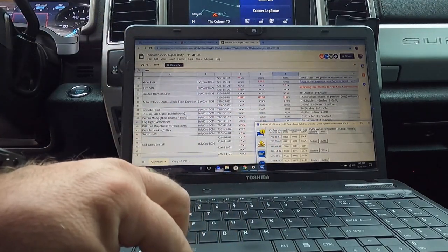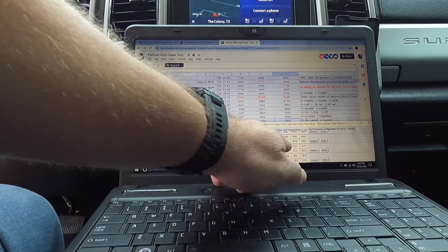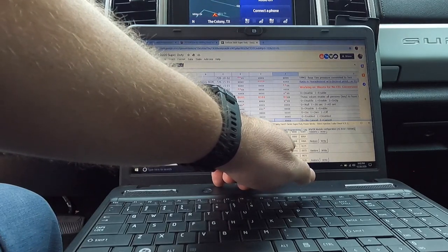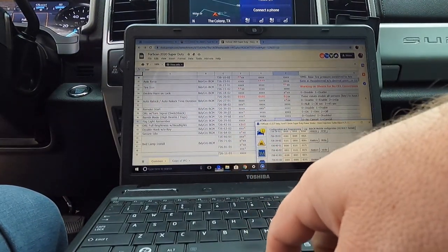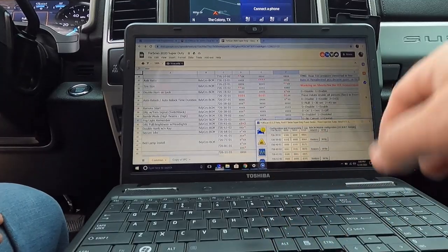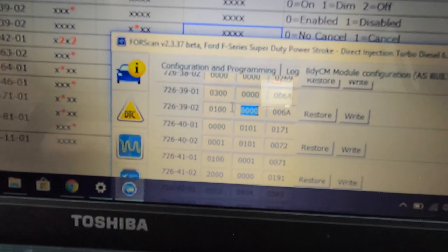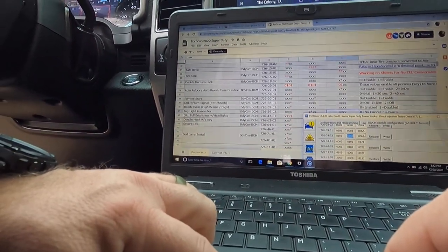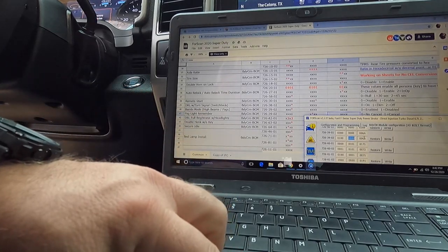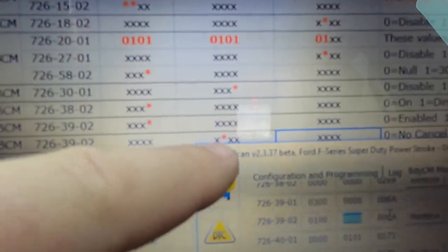726-3902, and here it is here. So on our first numbers, we are 0101. And what we're going to do is change our last number because we want to enable it. So we're going to change that from a 1 to a 0. And actually, we've got a few things in here we're going to do. So we've got that, and I'm going to go down to, okay, so it's going to be in the same one. We want to remember to keep the fog lights on.